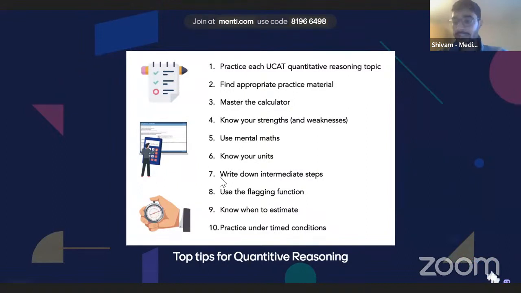So a few questions in terms of timing. What I would say is please, for the time being, don't worry about time. Try and get to the answer first and try and practice these questions step by step rather than rushing through them. That is my top tip in terms of practicing straight away. Then later on down the line, you can practice your timing under the time conditions and start to think about that 40 seconds, 45 seconds per question.